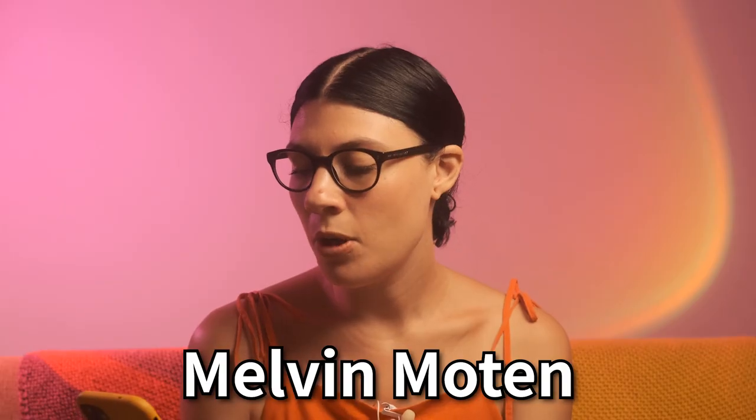Melvin Moten emailed and said, 'Without a doubt, my favorite film stock is Kodak Gold. Its balance is perfect for shooting in daylight and indoor as well as studio lights, both strobe and tungsten. And the way it handles skin tones is a huge plus. It's been my go-to color stock since the 90s.' We're getting a lot of nostalgia here.